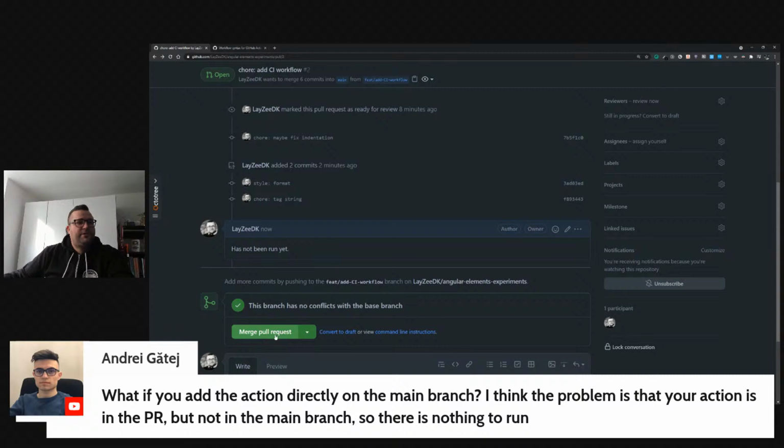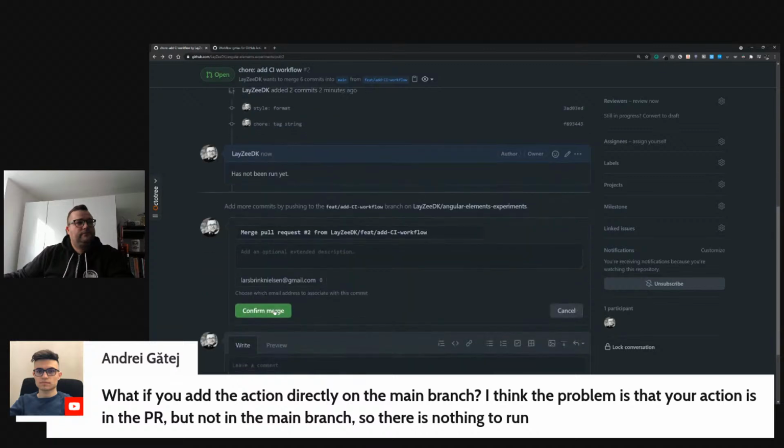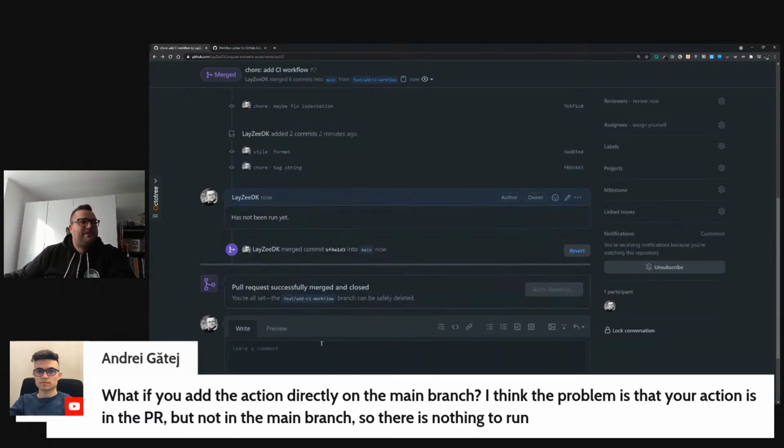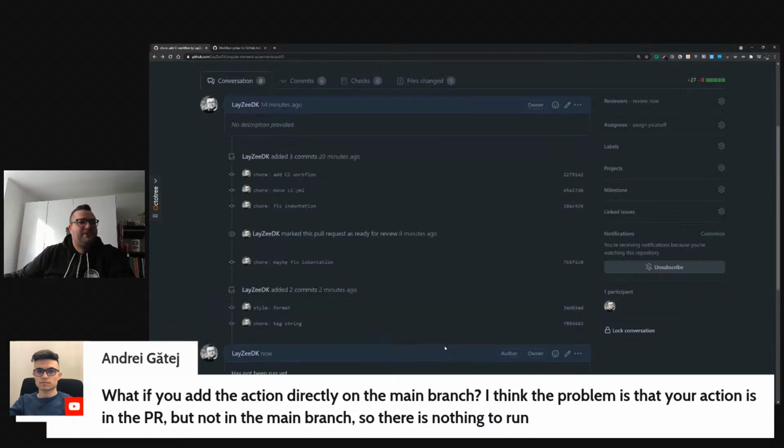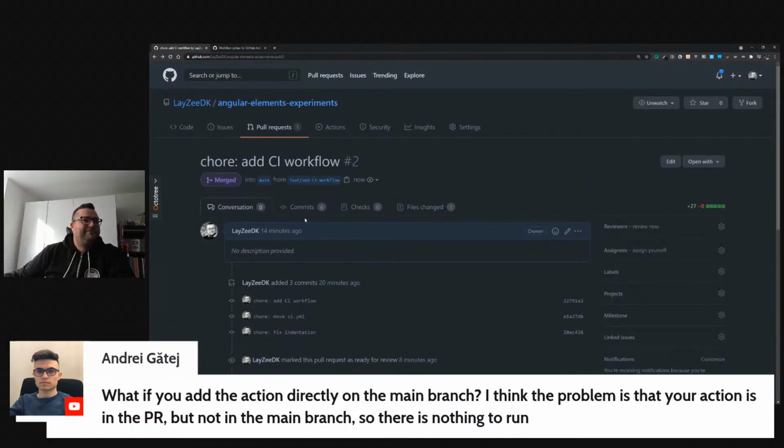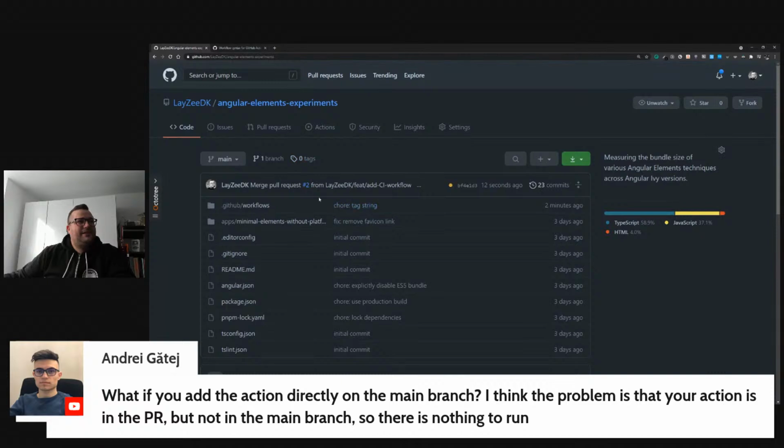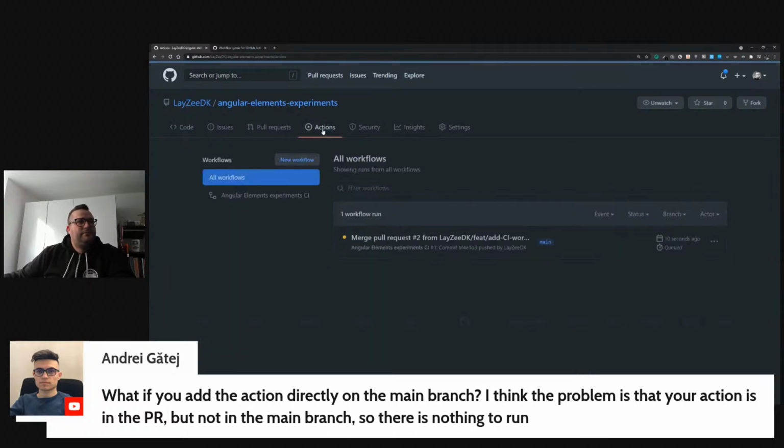So I'm not happy about merging, but let's try that as one last option. It's more likely that I broke something in my file than that GitHub is broken. I'll admit that. Okay, so now it's merged, and that means we should now see an action being run.